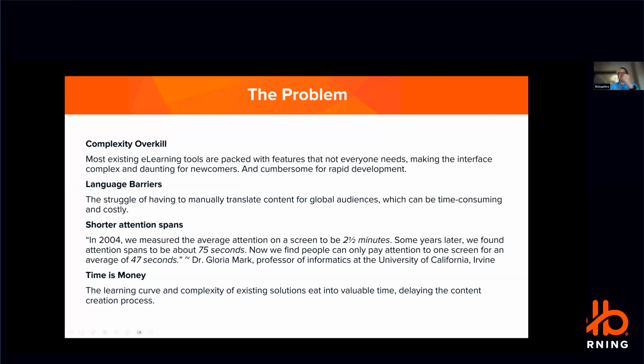All right. The problem that we saw as we looked through the industry and talked to customers and course developers was a few core problems that we thought we could create a solution for. One is complexity overkill. Most of the tools out there that are used to create e-learning modules are very complex.